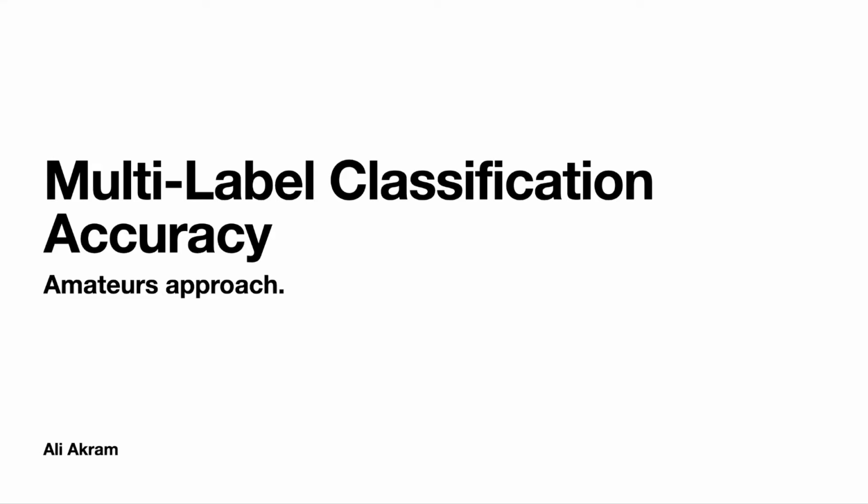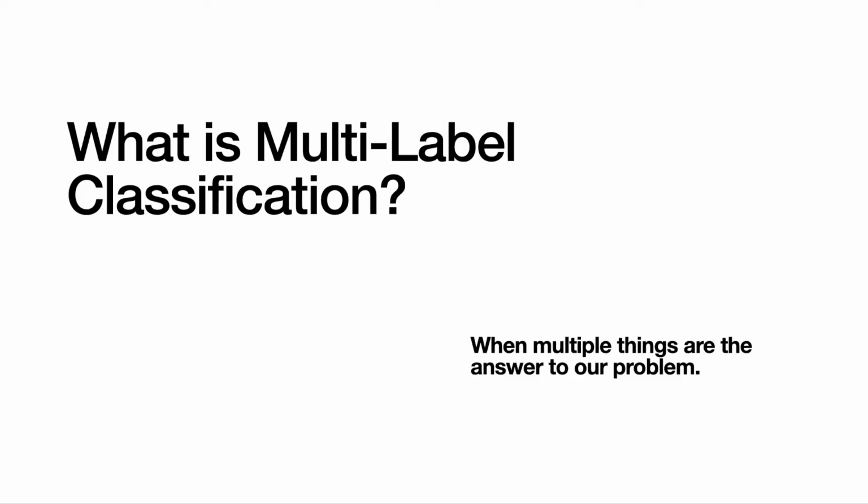Hi, today we're going to talk about how do you measure the accuracy of multi-label classification problems, an amateur's approach. So what is a multi-label classification problem? I'm pretty sure you know what this is when you click the video, but it's basically when multiple things are the answer to our problem.